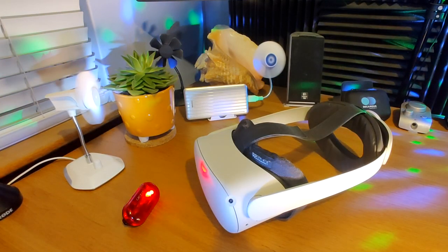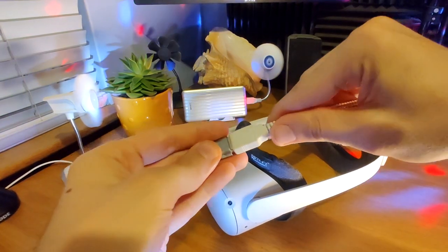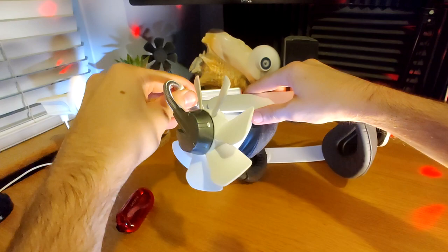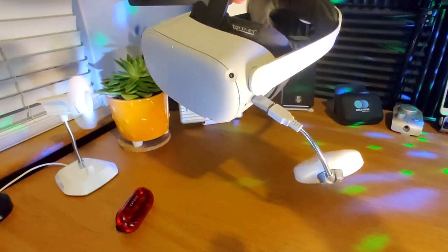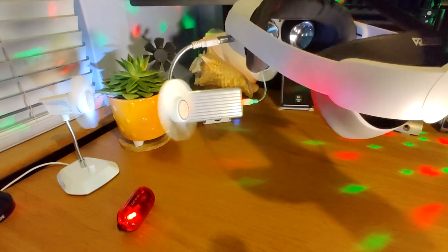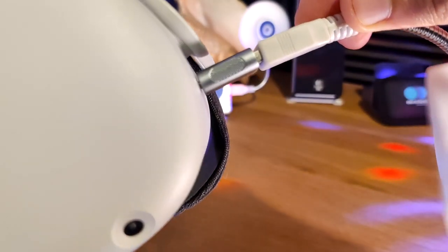Let's move on to the VR side. What you're going to need is a USB-C to USB-A adapter — just plug those two right in. Now this is the gooseneck one — the exposed one — and this is the one I would actually recommend. It is fixed speed, but you can tilt it towards you or away from you if you want more or less cooling effect on your neck, your ears, even your face and the Quest headset itself.